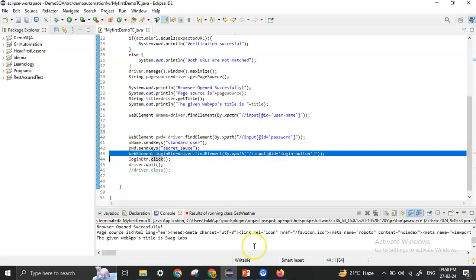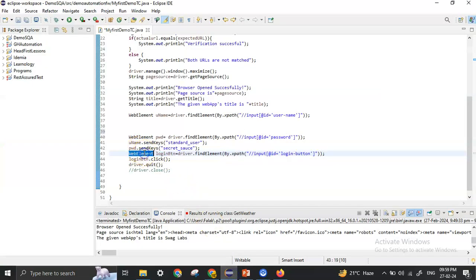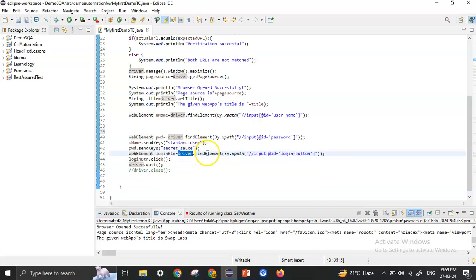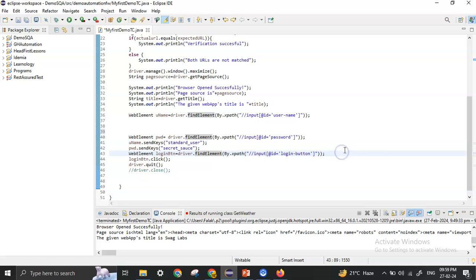For any web element, if we want to access it, we need to write WebElement, the name of the element, and then driver dot find element, and in bracket by dot whatever identifier or locator you are using. We are using XPath in our field. So this is the syntax. You need to remember this and your life will be easy while learning Selenium.